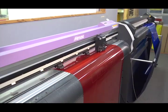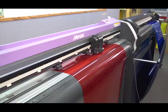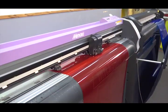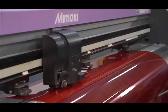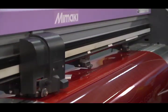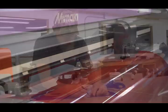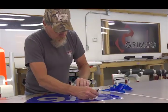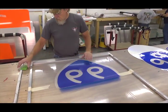Or for very small quantities, pressure sensitive or adhesive back vinyl is cut with what is called a plotter. The plotter is simply loaded with a small razor type cutting blade that cuts through the top layer of vinyl but not through the paper liner on the back side. From there, the unwanted material is pulled away, leaving the image. The vinyl is then picked up off the liner paper using a transfer tape.